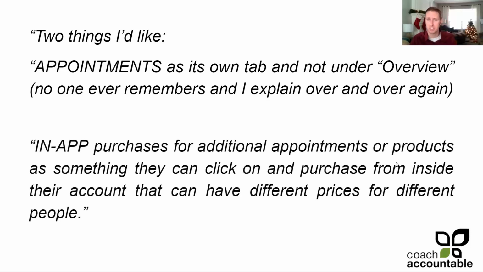Second, in-app purchases for additional appointments or products as something they can click on and purchase from inside their account, that can have different prices for different people. Now, I read this one originally very quickly, and I thought, oh yeah, that's offerings collections, the ones you can list in app, as I mentioned earlier. But different prices for different people.